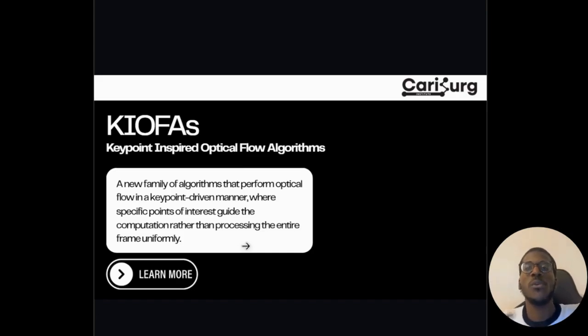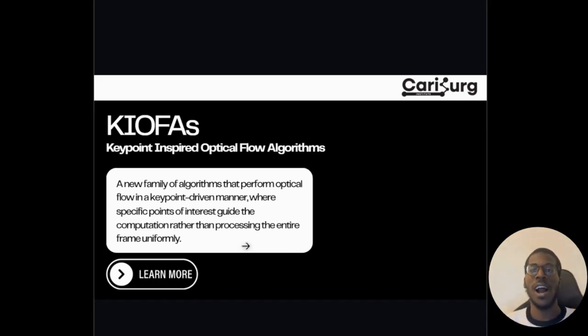So we have to think about the reason why keypoint tracking algorithms are fast. And that reason, we would have discussed this at the start of the video, I believe, is because in keypoint tracking, they're not tracking every single pixel. In optical flow, they're treating every pixel uniformly. But if we can only allocate our optical flow model a specific portion of the video frame, then hypothetically, we could significantly speed up the time at which it processes the frames in the video sequence. Hence, keypoint inspired, because we're taking that inspiration of not processing every single pixel, but only specific points.